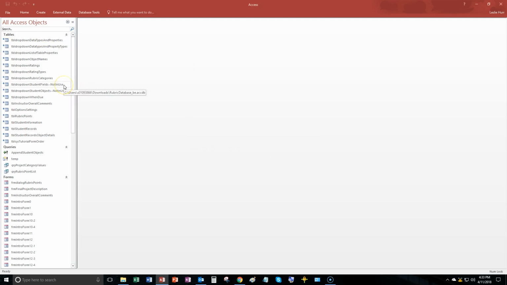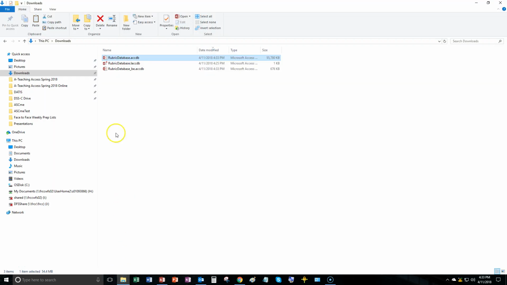Now, what I want to show you is that here are all of these tables, but you'll notice they have arrows before them. What that means is that they're now linked tables. They're no longer in this database file. They are in a separate file. If we go over here, we can see the name of the file.